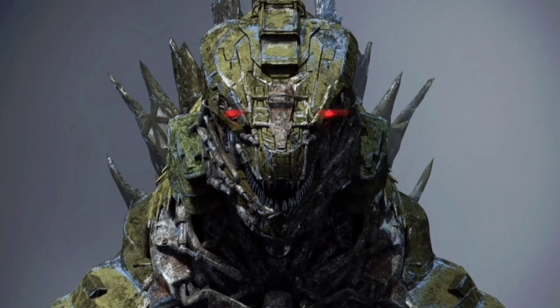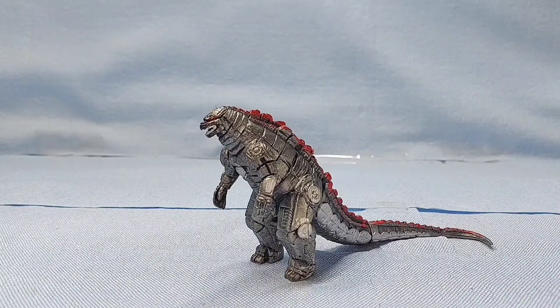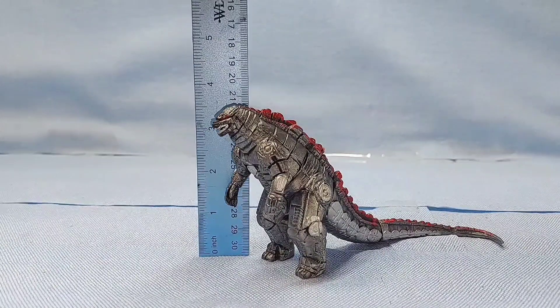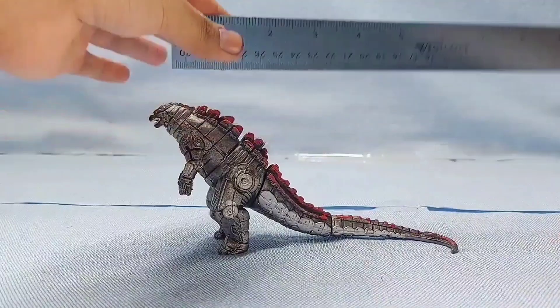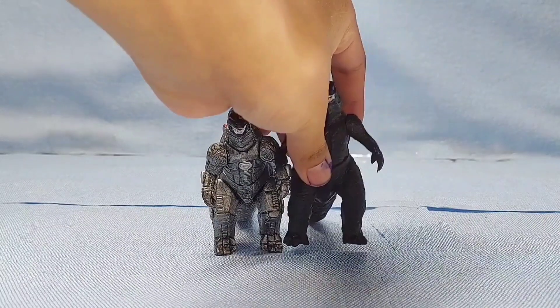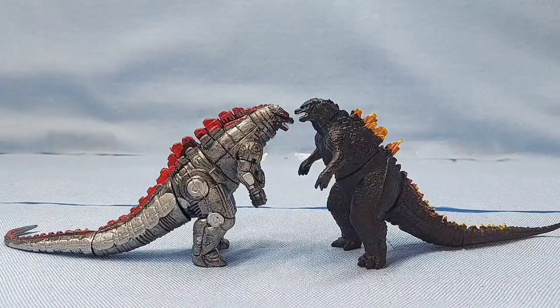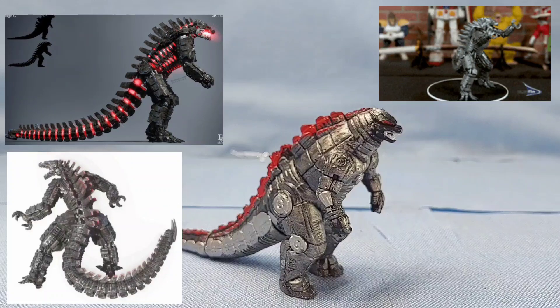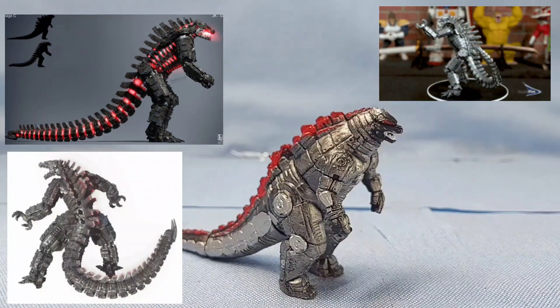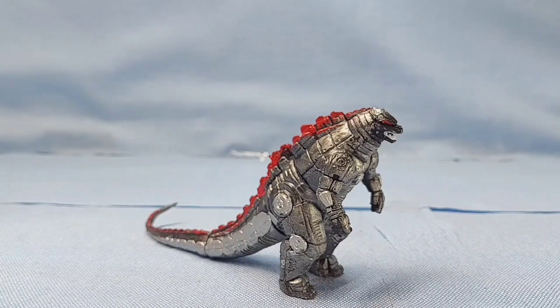Here is the mechanized terror known as Mechagodzilla. Our mechanical friend here is about the same size, length, and width as Goji, standing just a bit smaller. Here it is next to Godzilla — you can see Godzilla is just slightly bigger. So obviously, if we're going off accuracy here, this is zero — well, maybe five percent accurate with the red and grays. As said before, this is not based off the movie's Mechagodzilla; it's based off an original design, or coincidentally just resembles that one piece of concept art.